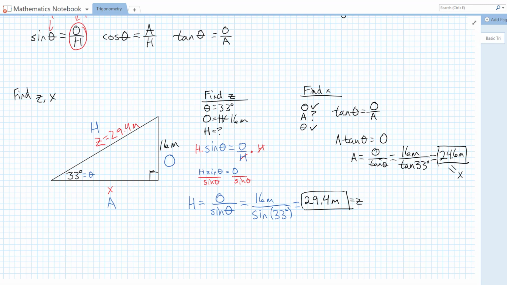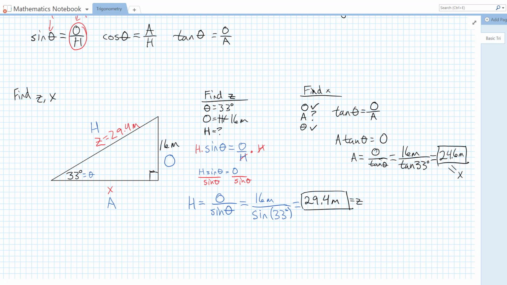So that's how we use our three trig functions to solve any right triangle as long as we have one of the non-right angles. We identify which trig function to use. We set up the trig equation, we solve it, and then we can get an answer. We can also use the Pythagorean Theorem, but this will allow us to solve for any set of right triangles.